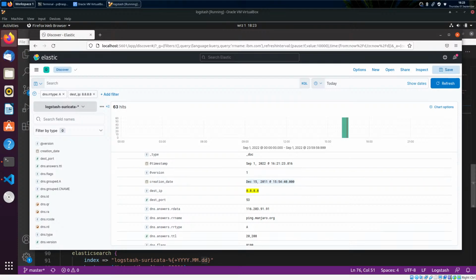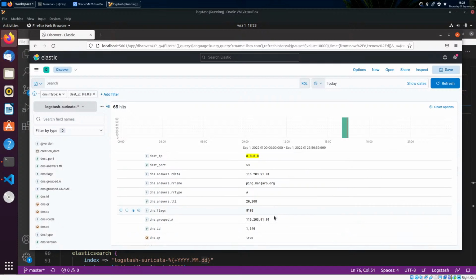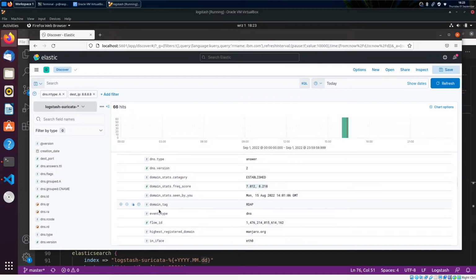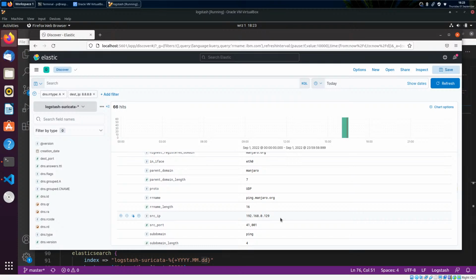So we have fixed the timestamp. We have fixed the creation date. There are some more stuff from the domain stats, like the frequency score and the tags and stuff like that, that we can do some more cleanup on.